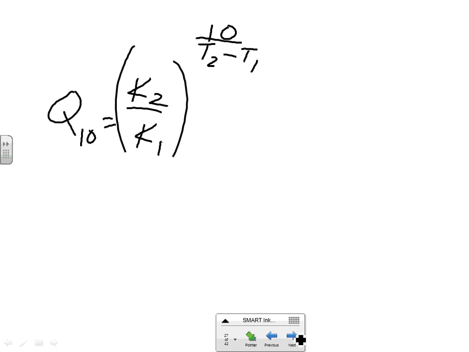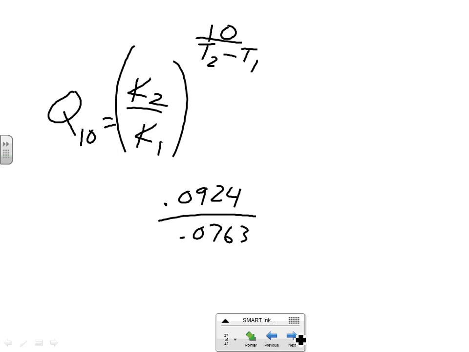So if we look back at our problem, I've got it here on the sheet. An experiment to measure the rate of hydrogen peroxide decomposition by catalase at 2 different temperatures was performed and yielded the data shown below. Calculate the Q10 to the nearest hundredth. So our highest rate was 0.0924. And that was at 25 degrees Celsius. You're always going to put the highest rate up here for K2. So 0.0924. That's over the lowest rate, which in this problem was 0.0763.